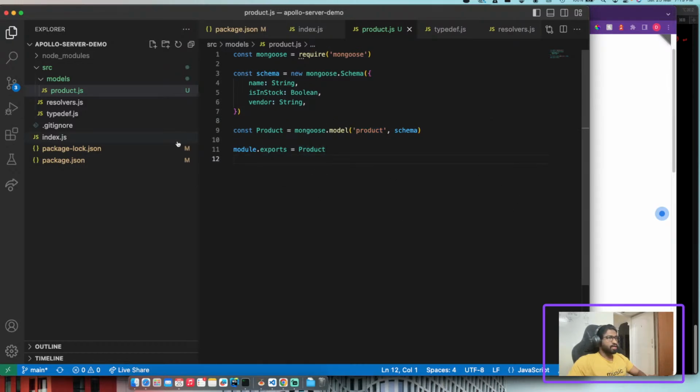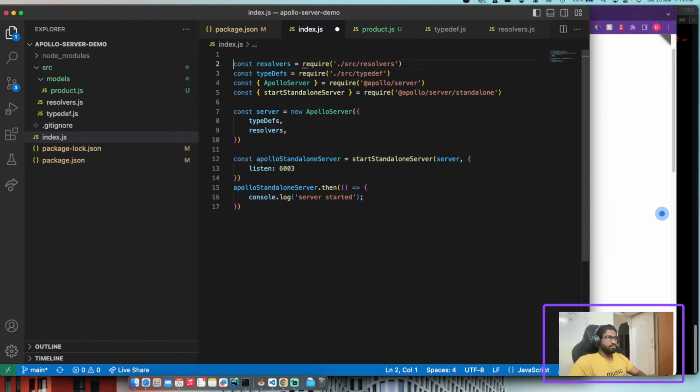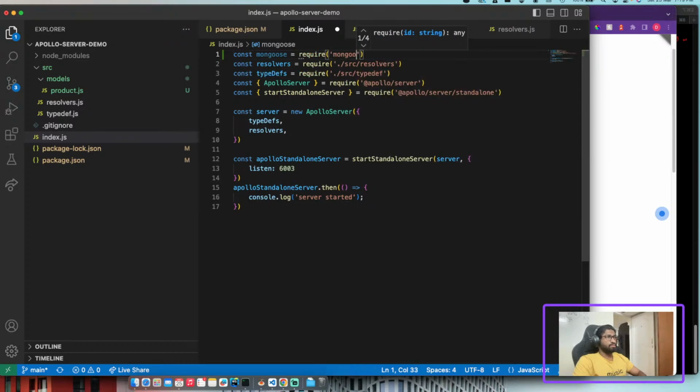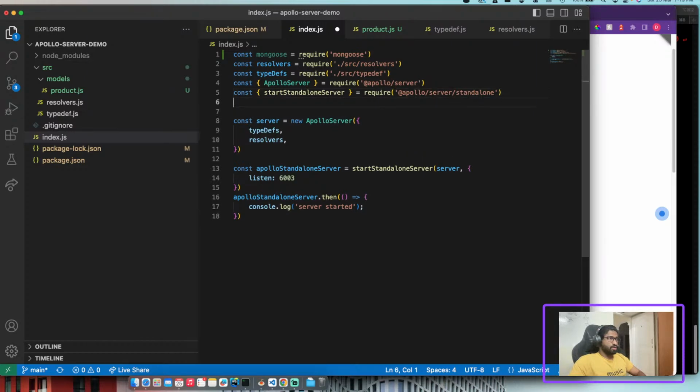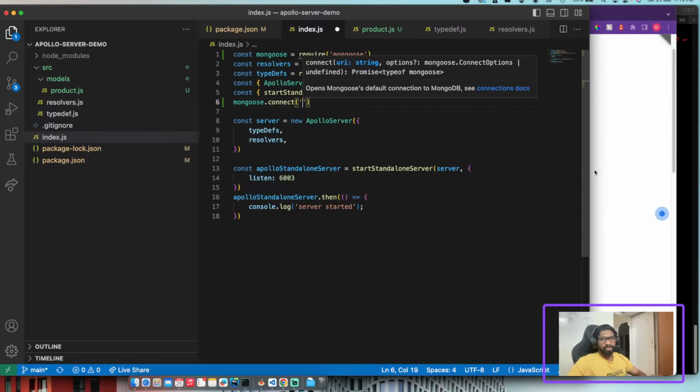Now let's try to use this. But before that, we have to actually connect our server to the MongoDB instance. In order to do that, I'll import Mongoose over here, and just right here I will do mongoose.connect. In here, you have to pass in the connection URL.